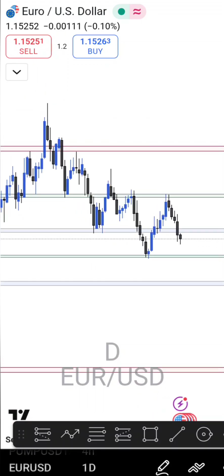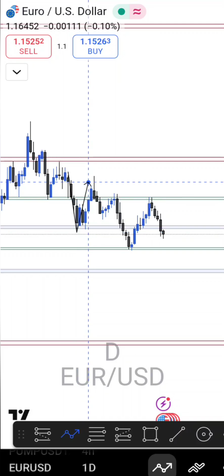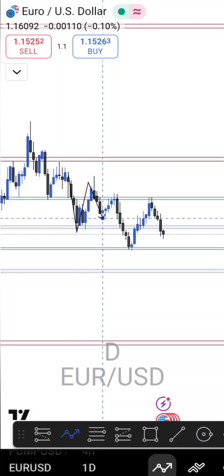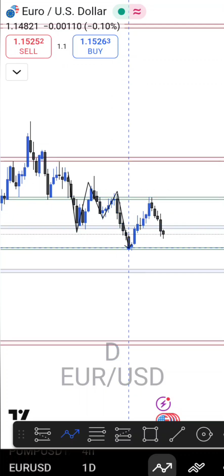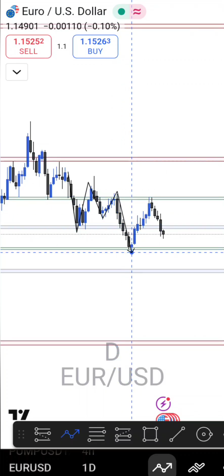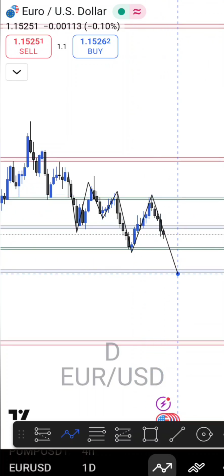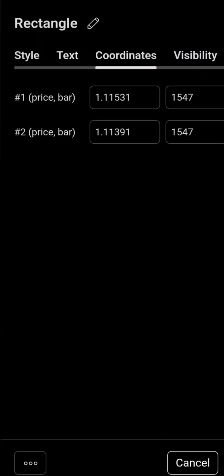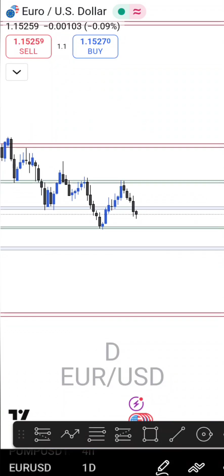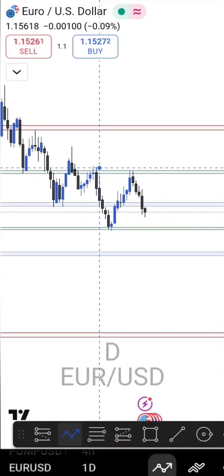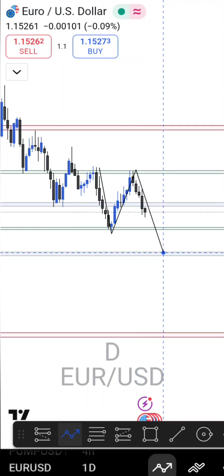Also on our daily time frame, we have a supporting trend, which is a downtrend. We can currently see our lower low, our lower high. We had our lower low here, we had our equal lower high here, and then price broke down again to form our lower low. We had an equal lower high, and then price is coming all the way back here to give us the next lower low. So if we're going by pure trend analysis, the price is currently in a downtrend, and then we want to sell all the way here.